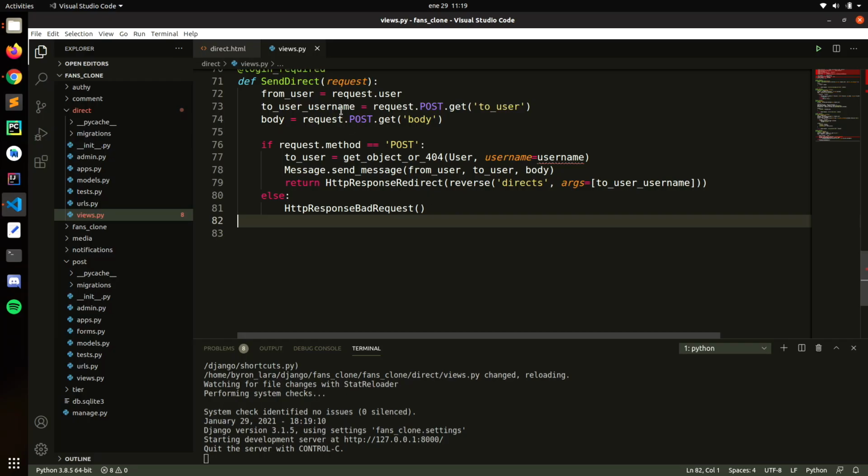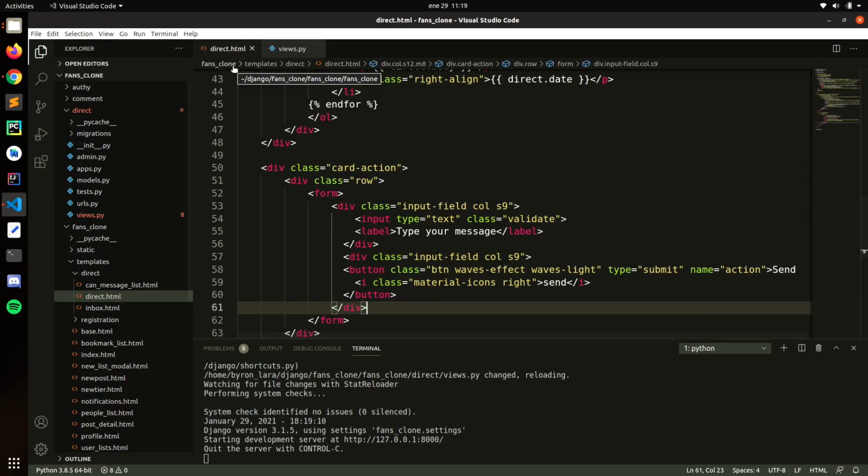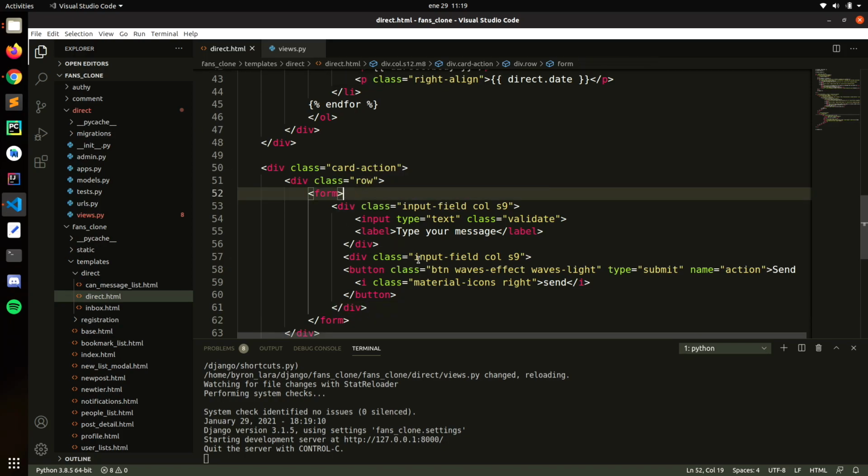Okay. So now let's go to the direct so we can fix this. This one. Let's put an ID to this. Let's put send direct form, method post, and then action.